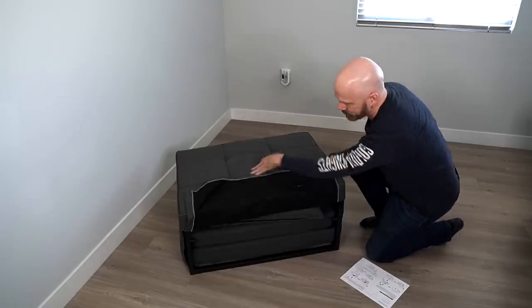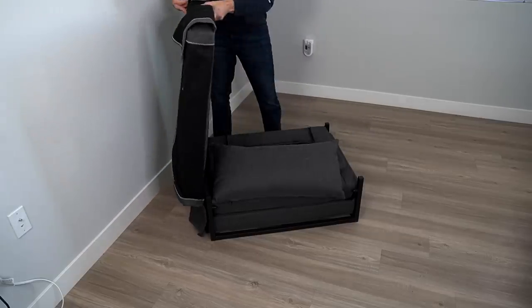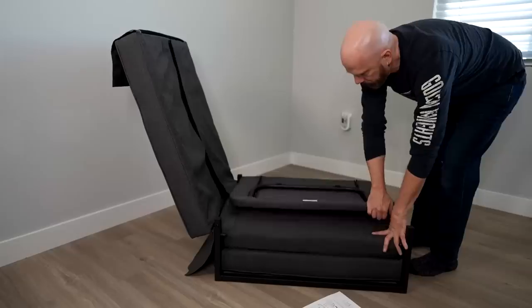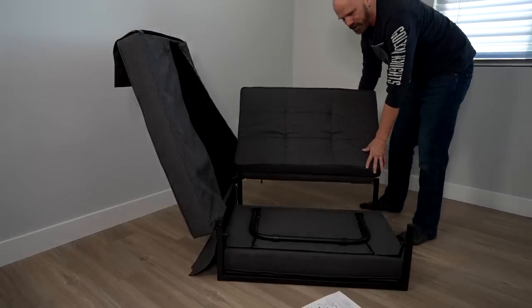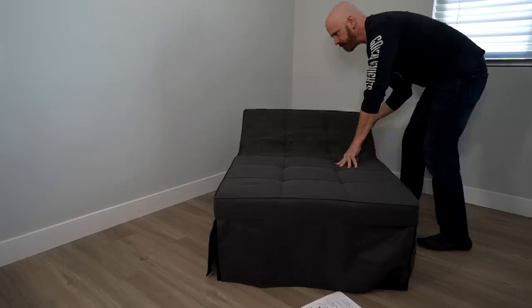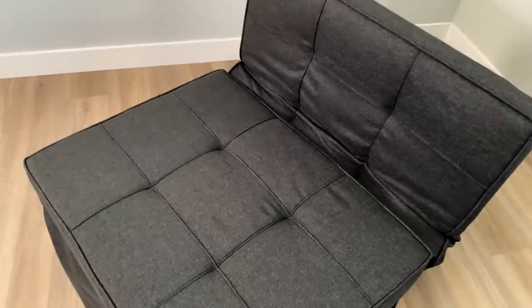Let me do the first conversion — we're going to go to a chair first. Lift up all four sides of the skirting, then standing at the side of the unit, lift this up. Here's the extra pillow that comes with it — I'll put that aside. Put these two skirts in, then lift the next section. There's a full cushion down here. Push this down for the seat, then pull this up. It's a very large seat with kind of a small backrest.